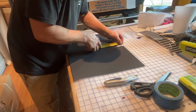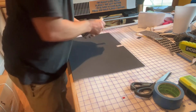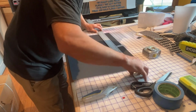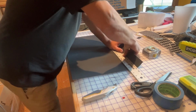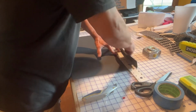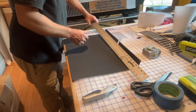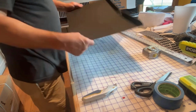So that bottom of the notch is 1 3/4 down. So we'll come over here at 1 3/4, make a little slit, but we're not gonna cut all the way through. So all we're doing is making a little mark. Then we're going to take this one side and roll it up against the straight edge and use your fingers to bend it. Just like that. Repeat the same process over here. Hold that straight edge nice and tight. Okay. So there's our back piece. There's our new back piece.